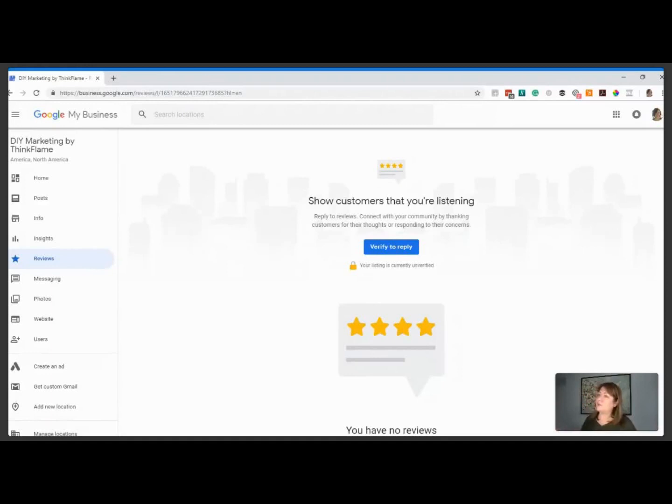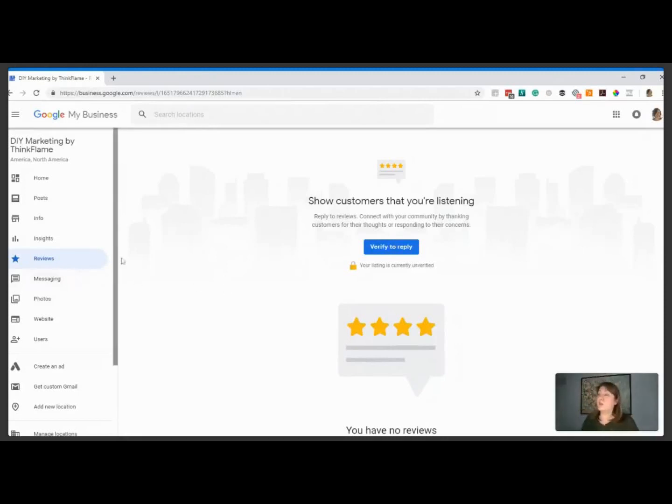So you really want to make sure that you own it and that you have corrected any errors that might be there. Every so often, you'll get a message from Google saying somebody has suggested this edit. If you've claimed it, you can correct, accept, or get rid of it. If you haven't claimed it, it will automatically go through if there's been no comment within a certain amount of time.